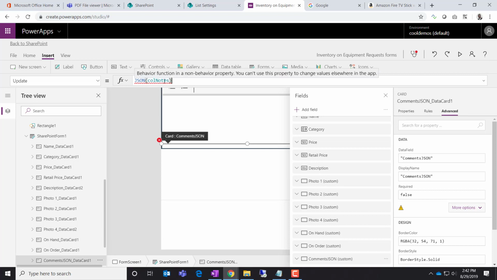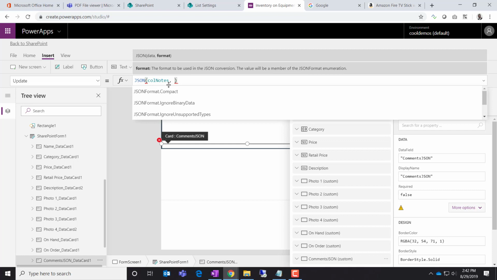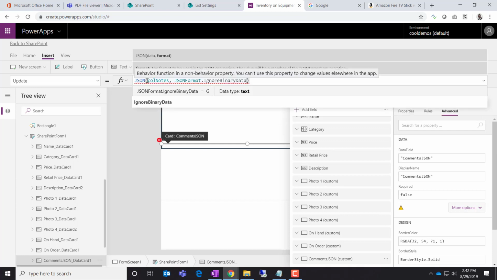What this JSON property would do is, JSON method, ignore binary. With this JSON method, and just Google search PowerApps JSON method, what it would do is take your collection, stringify it into a raw JSON file or document or text version of that collection, and then make it into a string, right? And we do this all the time in development, right? So you may have an array, you want to save as JSON to do something with it, and then the next step is to take that JSON and hydrate it into your collection or array or whatever the case may be. We do that all the time.